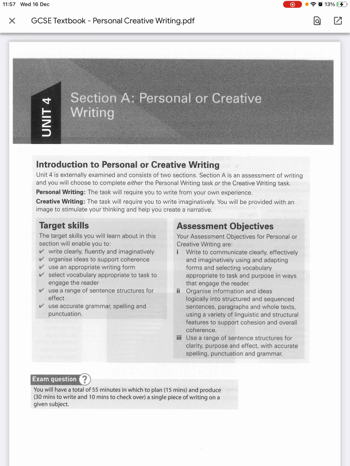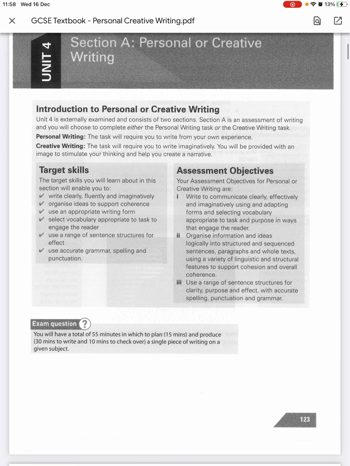And you'd be applying many of the same strategies. Okay, going back to the target skills. Organize ideas and support coherence, okay? You did the same thing. You organize your arguments into paragraphs in Unit 1, okay? And here, as you're doing personal writing, you would need to have a plan and to organize that plan into key ideas and paragraphs, okay? And that is what gives it coherence or helps it stick together.